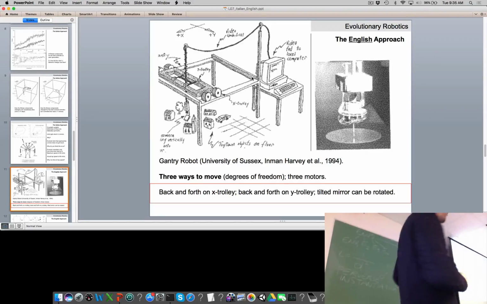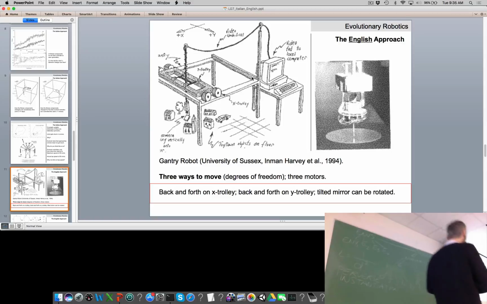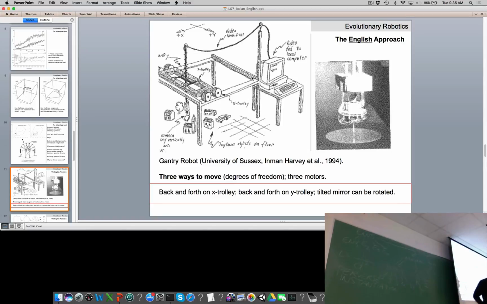So when they were evolving the gantry robot, there was no grad student reaching in every 40 seconds and resetting the physical robot. It was all automated. How did they manage to do this? Well, as you can see, they had a table with an empty hole in the middle of it. And they then dangled down through the table what you can think of as an inverted periscope. You know the periscope on submarines that reach up and look like this? This is one that's reaching down.